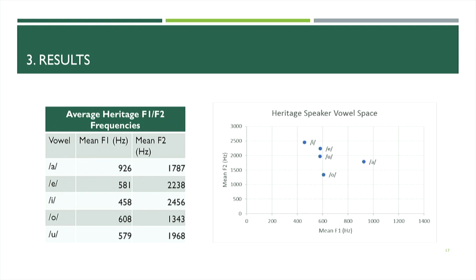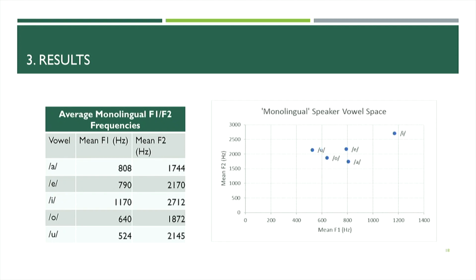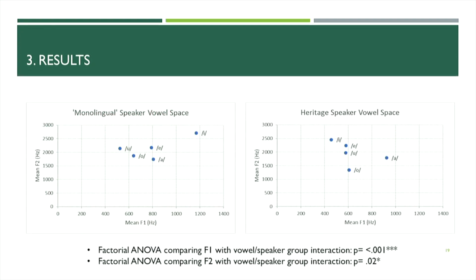than we see with the heritage speakers, which is actually not what we would expect from previous studies, which have found that heritage speakers tend to centralize more based on their impact with English, which tends to have a more fluid space. So this is a different finding than what was expected. And additionally, for these monolingual speakers, the O and the U are more fronted than that of the heritage speakers. And so here we just have them presented side by side.